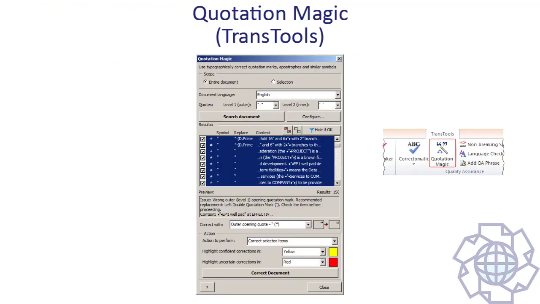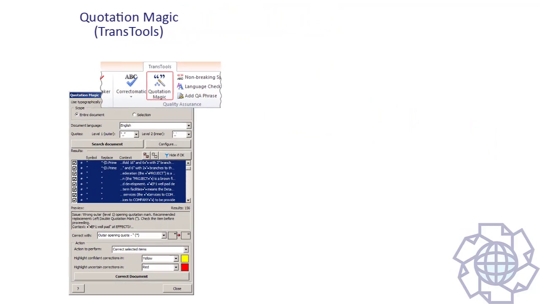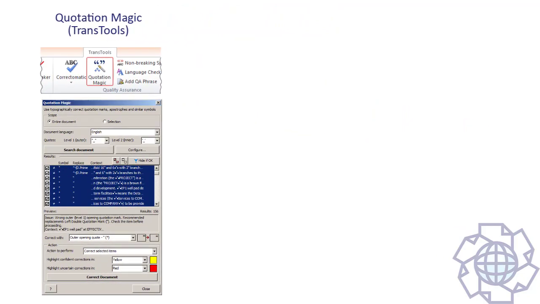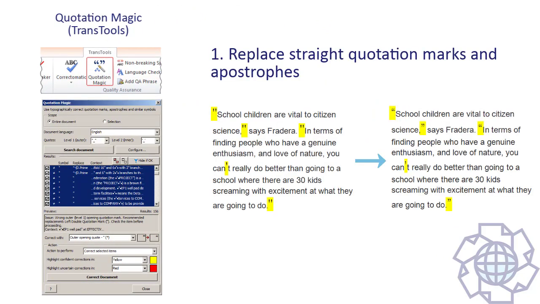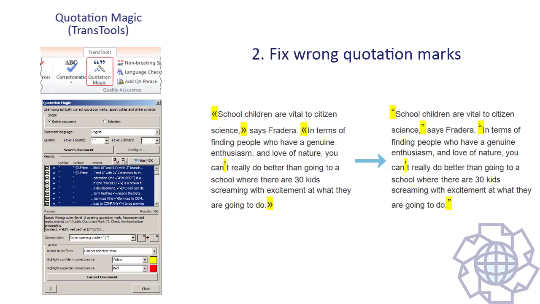The second tool is called Quotation Magic. It is included in TransTools. This tool updates Word documents with correct quotation marks and apostrophes in accordance with the language typography rules or your customer's style guide. First of all, it will replace straight quotation marks and apostrophes with directional symbols, like curly quotation marks. Second, it will fix quotation marks using the correct style for the document language, or a different style required by your customer.